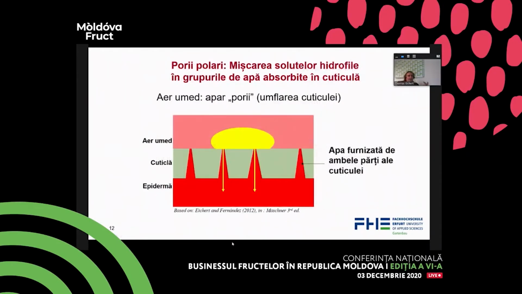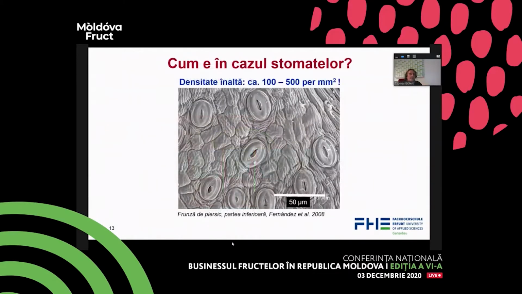This changes if the air becomes humid. So we have a high humidity. The water can also be absorbed from the atmosphere, and the water then is also present in the upper part of the cuticle, and this may form such pores where the nutrients may diffuse in and may enter the leaves. And this model explains why the permeability of the cuticle is so much dependent on humidity. So this was the first uptake pathway, which is well known. The second one, the stomata, has been under debate for many, many years.